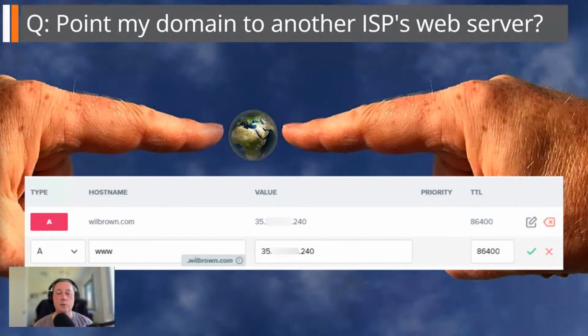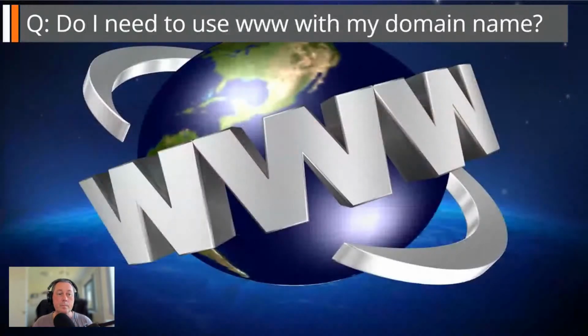So it's probably a good idea to lower that number if you want faster updates. If you're moving to a new web server, lower it down to something and then change it back up to the original after the DNS is replicated. In this example, it's got a TTL of 86,400 seconds, and that equates to 1 day. So you might want to lower that down to maybe an hour or maybe 30 minutes or something like that, and then wait for it to synchronize and then put that back up.